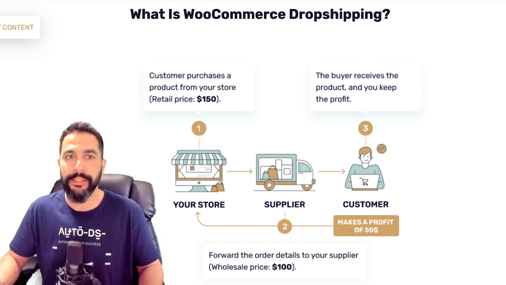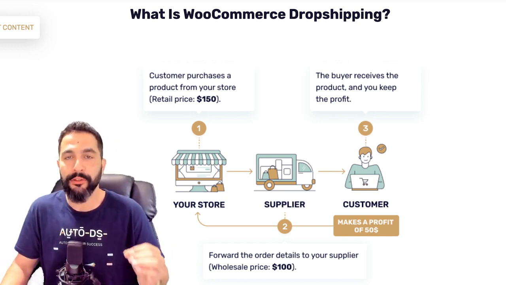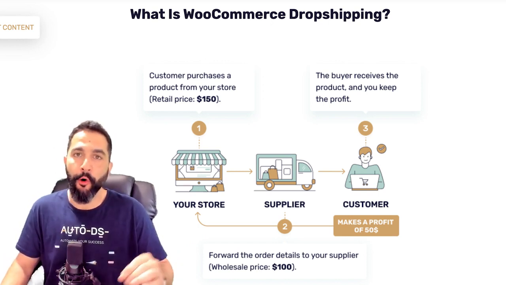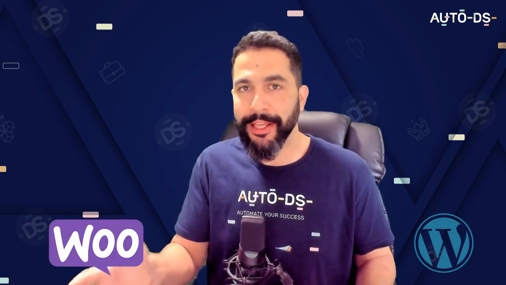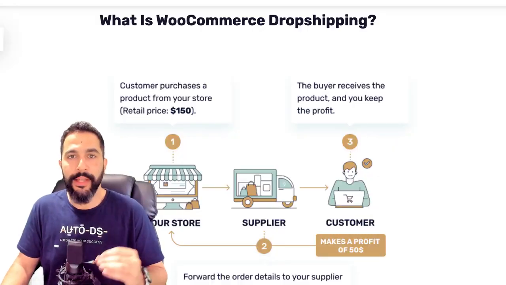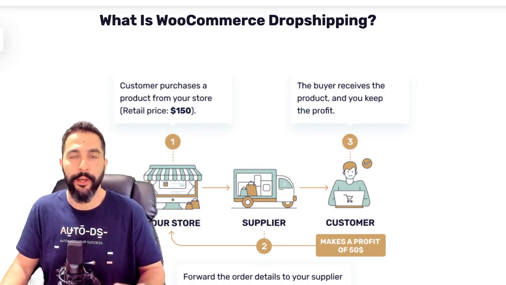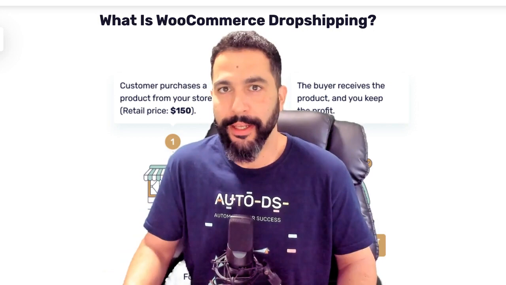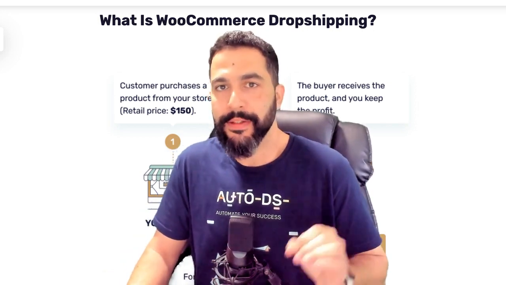And of course, we can mix that together with WooCommerce, which simply allows us to host an online store, which at the end of the day, WooCommerce is just a plugin for WordPress. To make it clear, first we have WordPress, which allows us to create an online website. Then we have WooCommerce, which is a plugin to WordPress, which allows us to create an e-commerce website, list products for sale, get payments from our customers, and of course, grow our online business. Okay, so at the end of the day, WooCommerce is a plugin to WordPress, and that's what we're going over in this video, how to actually create a dropshipping website on WordPress, using the WooCommerce plugin to make our e-commerce business practical, safe, and easy.